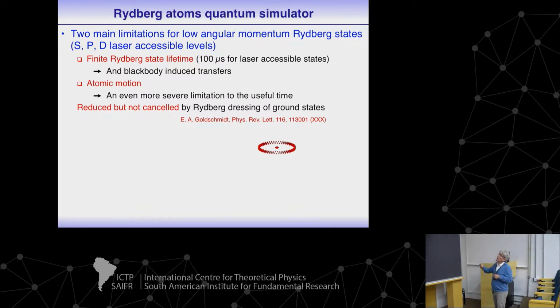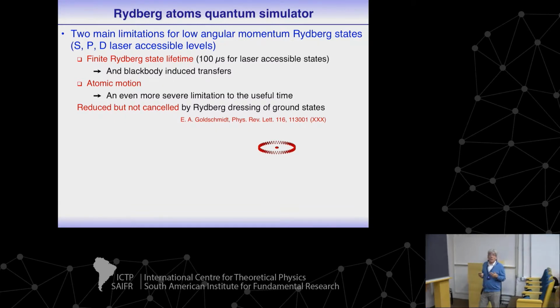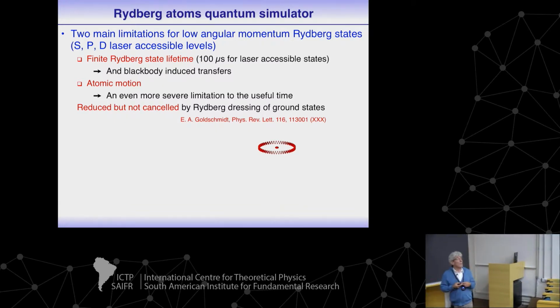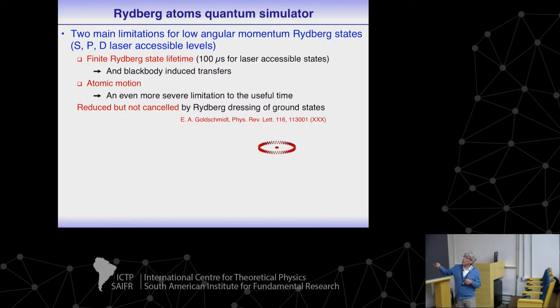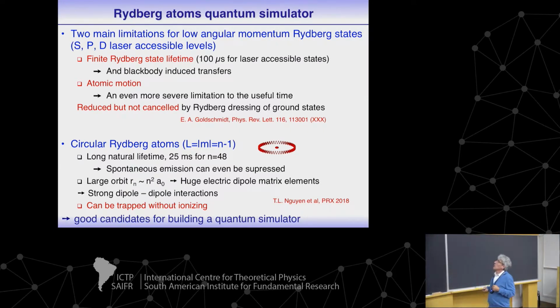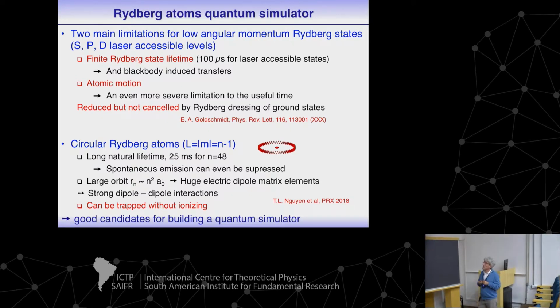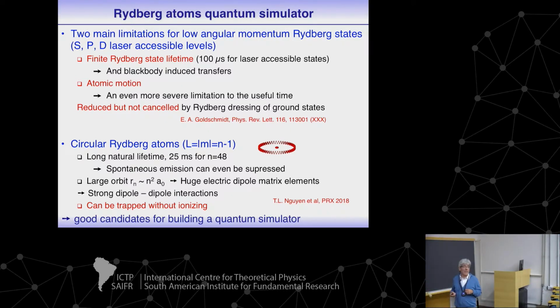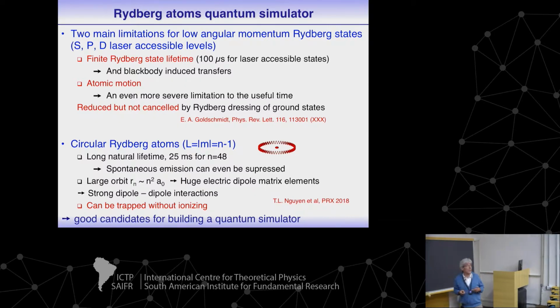For this level, the radiative lifetime is in the range of up to like 100 microseconds. And if the experiment is performed at room temperature, this lifetime may be further reduced by blackbody radiation effect. So that's another limitation to the duration of computation, with respect to the motion of the atom, which is the other strong limitation. With the circular atoms, as you already know from the cavity QED part of my lecture, spontaneous emission is much longer, tenths of a millisecond time scale instead of hundreds of microseconds. In addition, and I will discuss this in more detail, spontaneous emission can be suppressed with a very high efficiency so that the time scale on which one can envision simulation is not microseconds, but seconds.